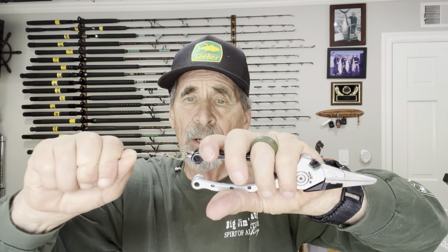You're away from the point of that hook. You're not risking that hook. If you hold on to that hook, it could slip and bury in you. This is a really safe way to cinch up your terminal tackle knots and your hook knots.